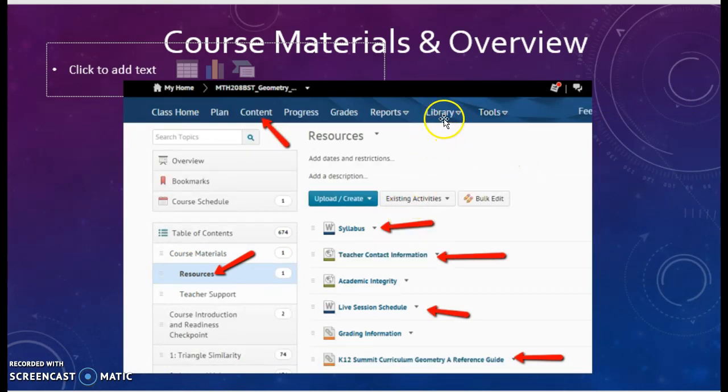In the course materials and overview, you have several things. Go to content when you enter your course, then go to course materials, and then click on resources. This is very important, especially in the first few weeks when you're getting settled into your class, because the syllabus is right here, and it will have your teacher's name and contact information on it.